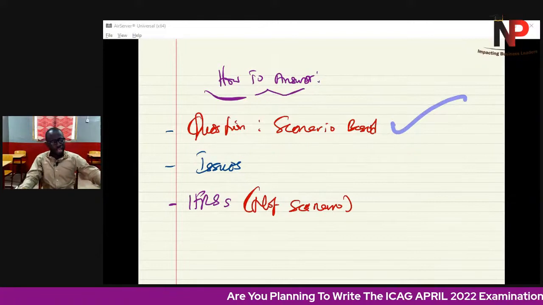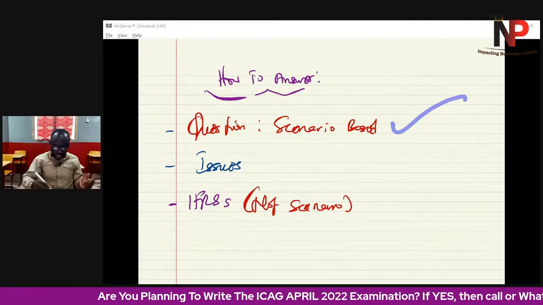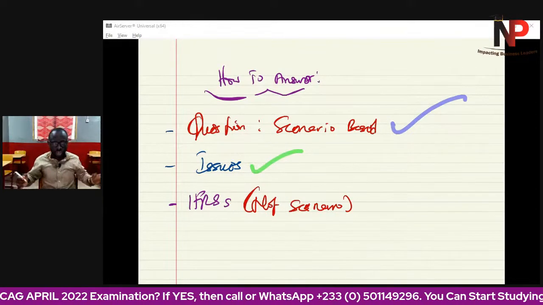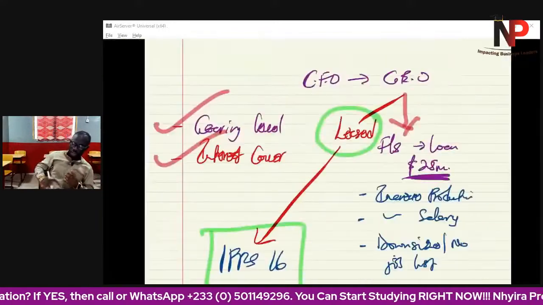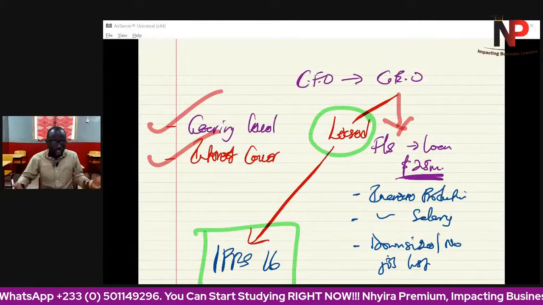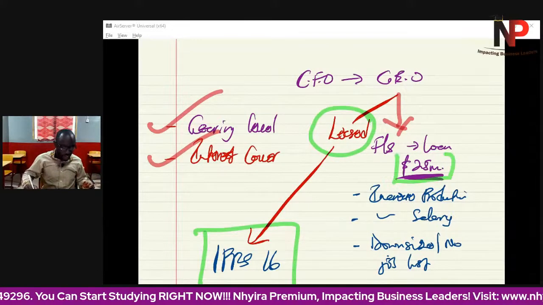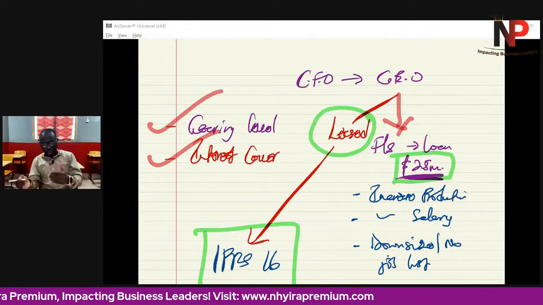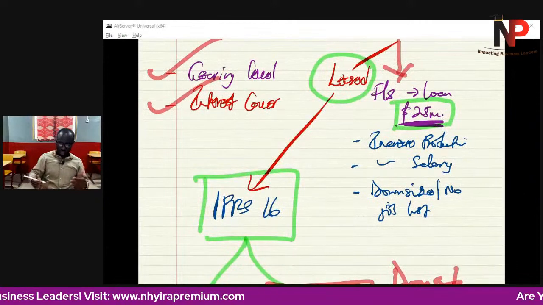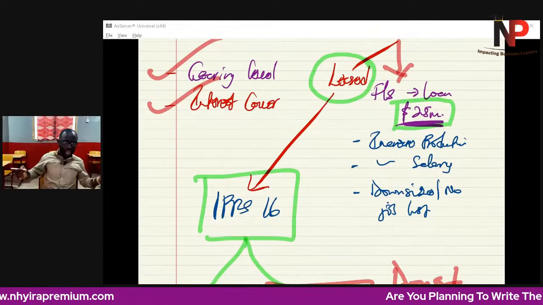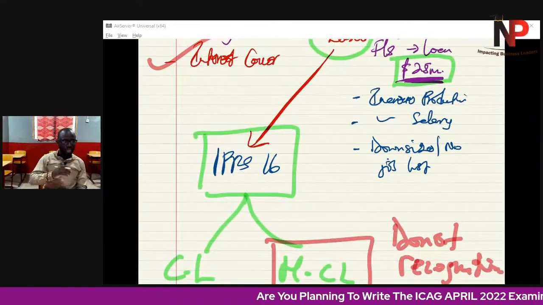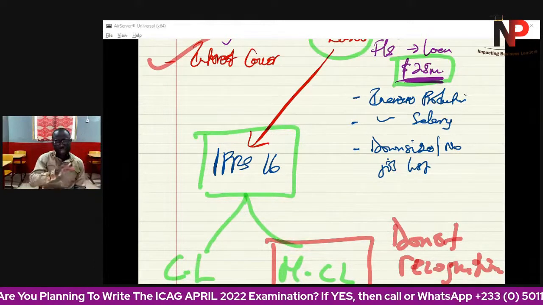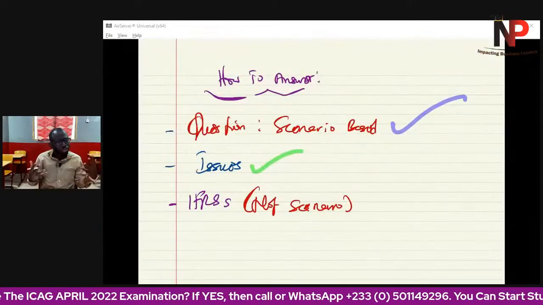Once the question is a scenario based question, the second thing we need to understand is what is the issue represented in the question? What are the issues represented in the question? Okay, so if you look at the scenario that I just built up, the issue in the question is that the company is going in for a loan. So the company needs a loan. Now, the loan is dependent on the preparation of financial statement in a certain manner. And for that reason, the CEO is recommending that the lease should be accounted for as current liability and not split between current and non-current. So that is the issue.